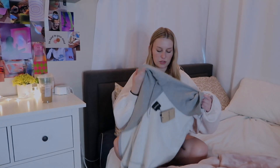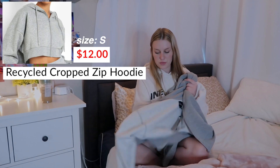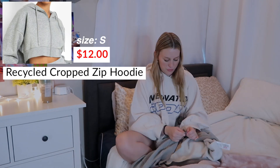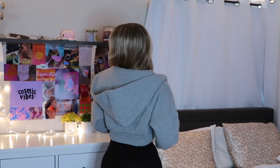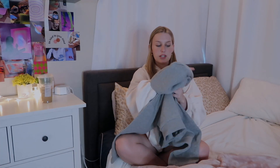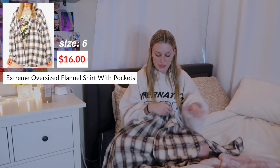I also got another zip-up but this one is a cropped one. It's also part of their eco-friendly collection — a heathered gray cropped zip-up. I actually really like how cropped it is. It's great as a throw-on over a sporty outfit, definitely more on the casual side. It's so soft — same material as the white oversized one — and really cute with black leggings and Converse.